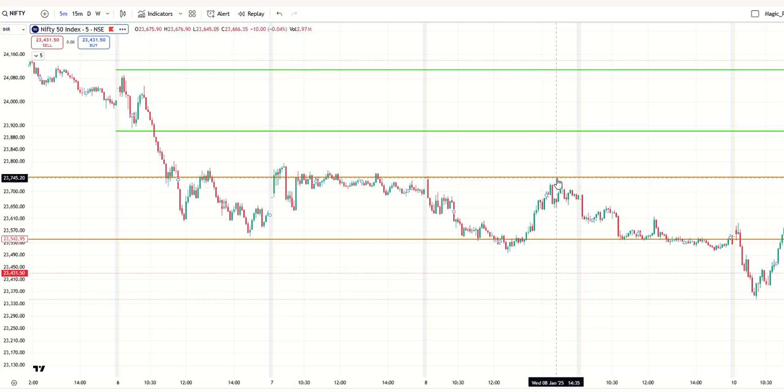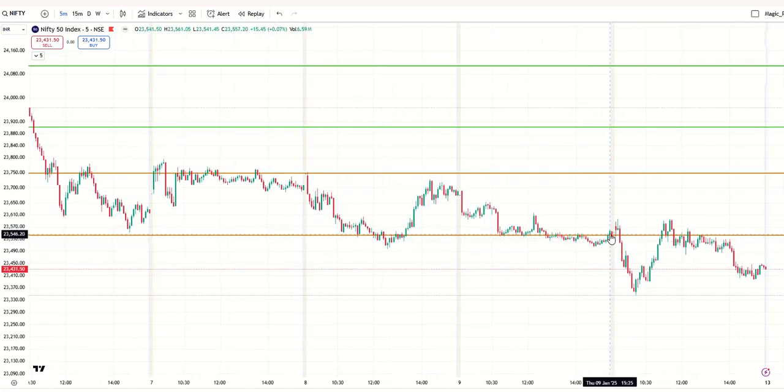Again, it tried to reach here, again came back here. It was not able to break, trying to break multiple times yesterday, but considering the expiry, they tried to bring it up. And today, the moment the market opened, it broke down. Once it broke down the monthly low, there is no thought about CE. It came down, then tried to reach here, struggled, and again went to the PE side.